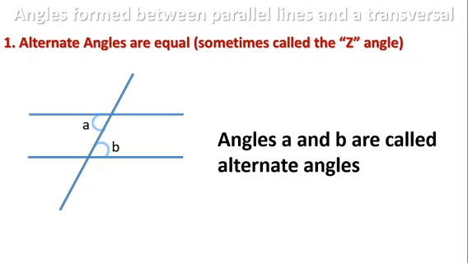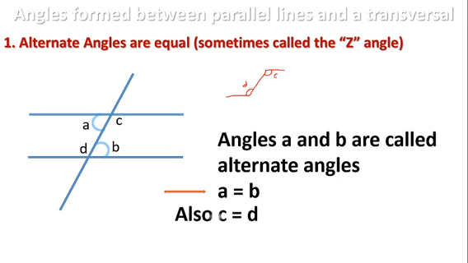And then you could also have angle C over here and angle D over here, and somehow it also forms its own unique kind of Z. If you look at it, something like that. Let me show you something like this. This line, and then this line. That's a Z somewhere here and here. C and D are also alternate angles. So C is also equal to D, and it's basically the same reason: alternate angles in form of the letter Z.